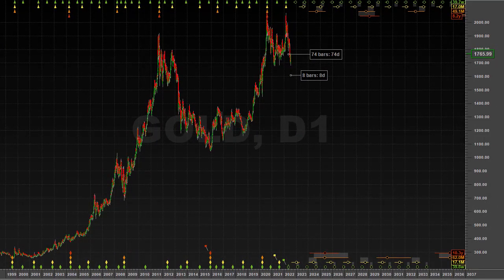So let's take a look at gold, and this is the analysis that I was discussing in the previous market update about gold. The important thing, as I mention every time I speak about gold, is that in my opinion a peak analysis is more important, or more relevant, than a trough analysis when it comes to gold. And that is because gold seems to behave as if it is influenced by cycles that are synchronized at their peaks as opposed to being synchronized at their troughs.